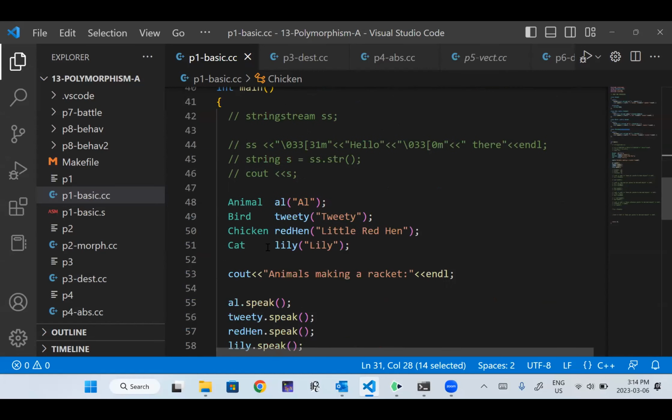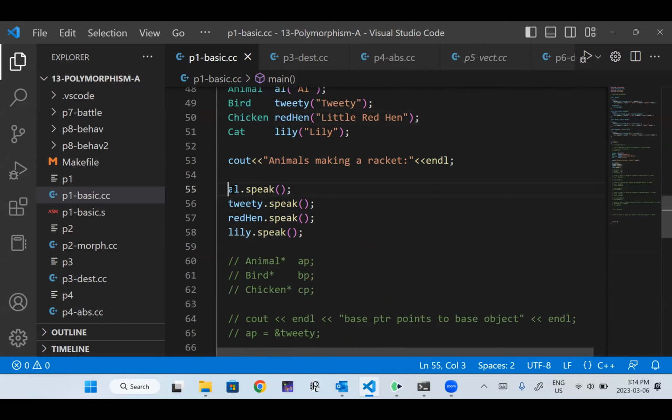So yeah, everything speaks, and then I make an animal, a bird, a chicken, a cat, and then they all talk. Let's see here.